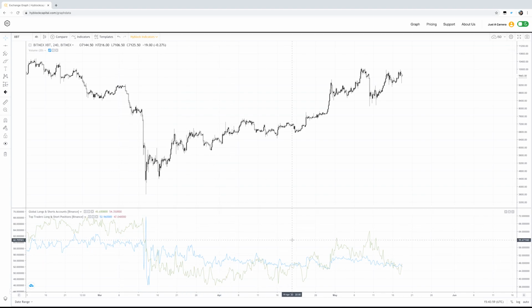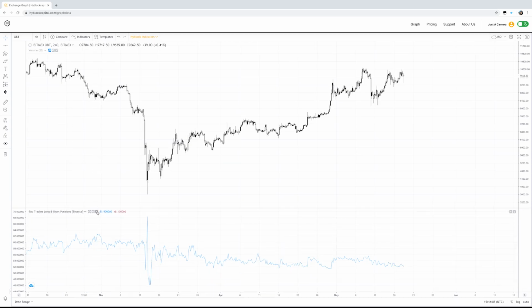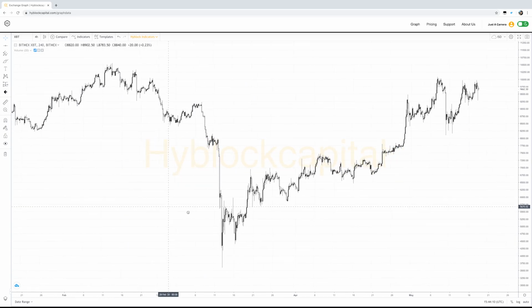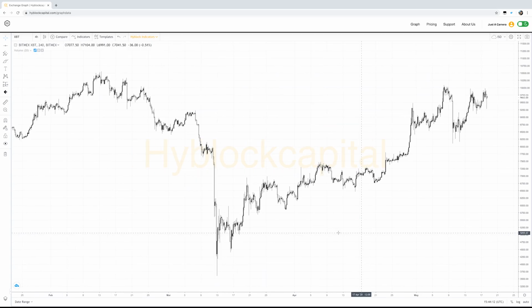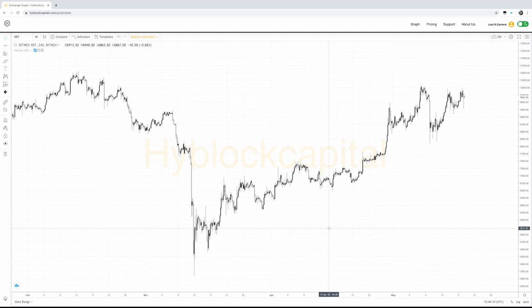And again, we want to combine this with all the tools of Hyblock. The trading activity tab, which we know we can see a lot on already with our cumulative long shorts, our cumulative long short deltas. We can start to combine this with our liquidation levels, our net positions heat map, and a lot of other cool features. It's very unique in the sense that you guys can plug and play with all these things. As I just showed you, you can lay indicators on top of one another, so feel free to get creative with it.